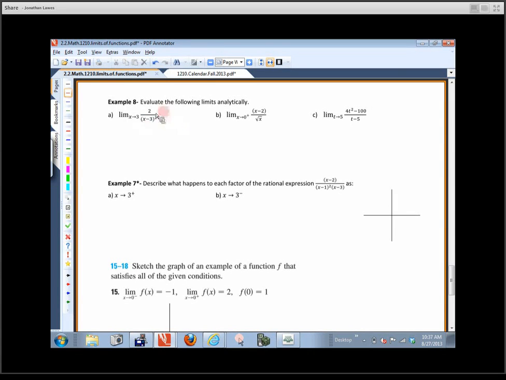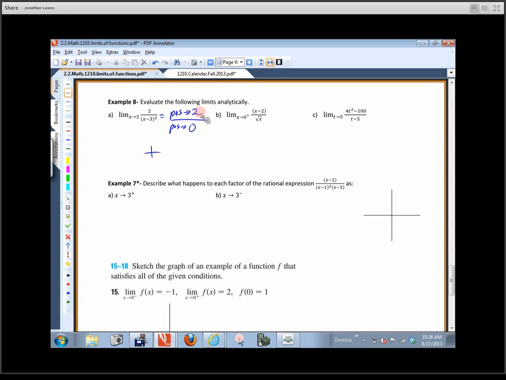Well, you could take the time to graph that or transform the reciprocal square graph, or we could consider this. Let's use that technique that we were dealing with before. Does the top change at all? Nope. So it's positive 2. The bottom has the variable in it, so it does change. Notice that the entire denominator is squared. So what can you tell me about the denominator? It's going to be positive. Okay? And the closer we get to 3 from either side, the closer this number gets to 0. So it's positive and approaching 0. What's the sign of the answer? Positive.